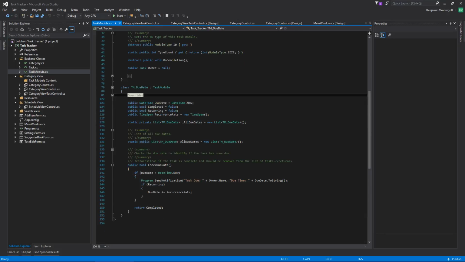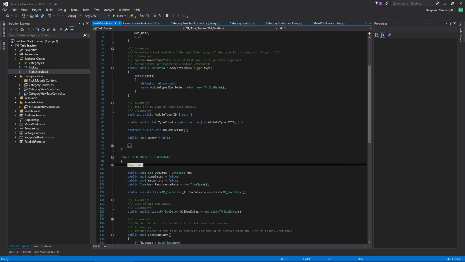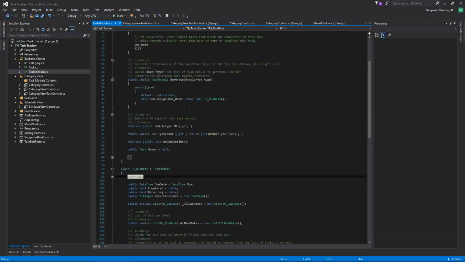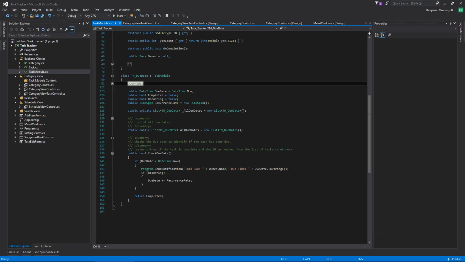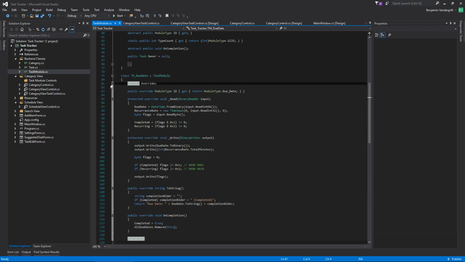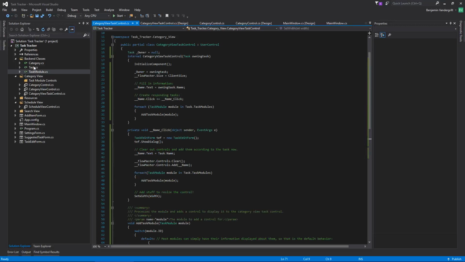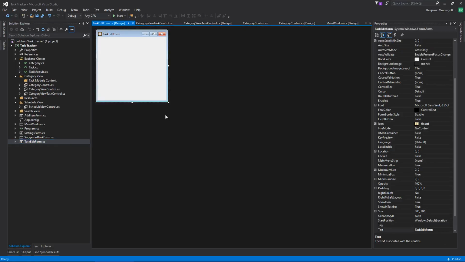Let's see, there's some stuff that I made some to-do notes out of, kind of in between, and I don't remember where I did that. But that's okay. I made them in some code files that I'd closed elsewhere. Notably, I think that I had done it in task itself, so we're not going to worry about that at the moment. What we are going to do right now is come over to this guy.